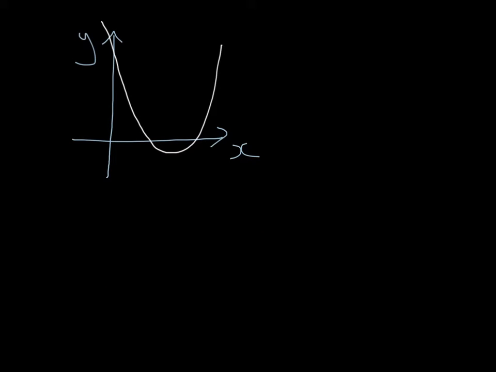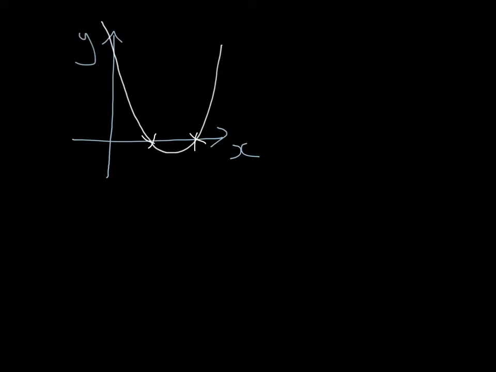So here I've got a basic quadratic graph. It's a positive quadratic because it's the happy shape, and it's got two real roots, and I've marked them here and here. Now our roots are where our quadratic crosses the x-axis. So at this point our y-coordinate is 0 because we're on the x-axis.